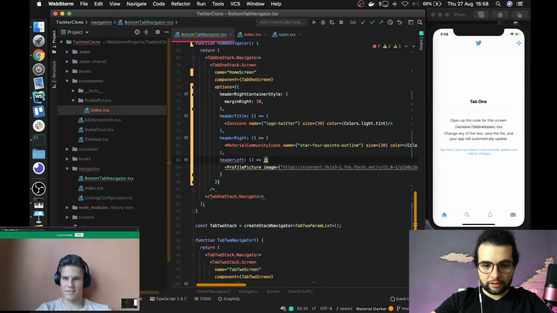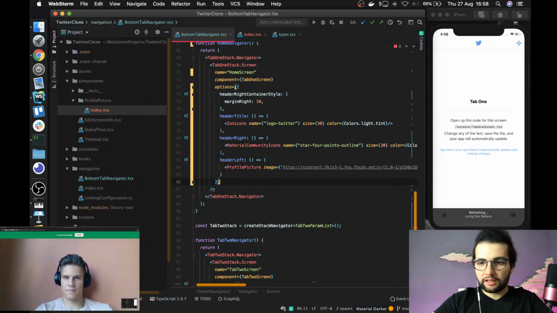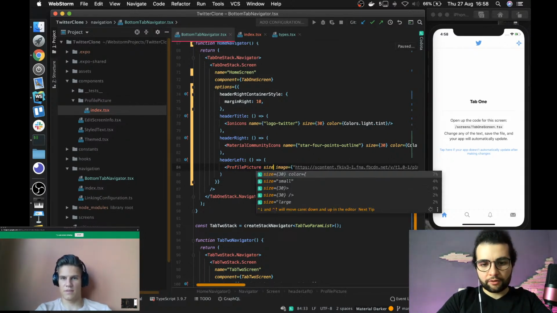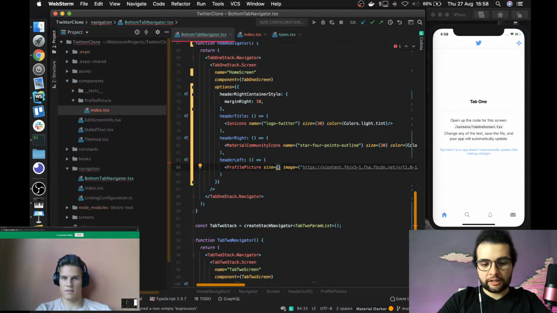Here we need these braces, not curly braces. Saving, and nothing happens. We need to pass our size. Size has a default value, but let's try 100.